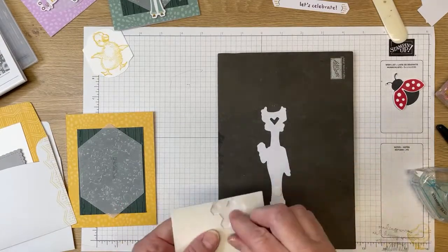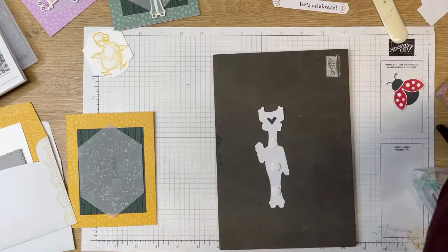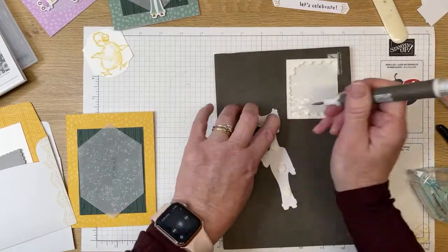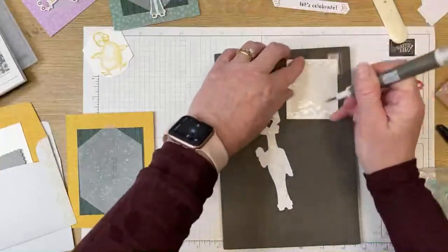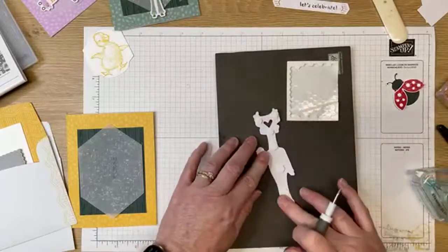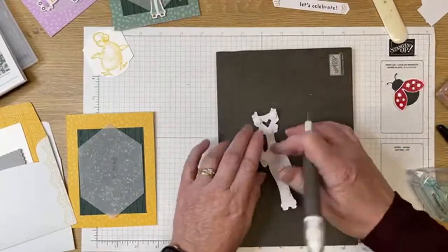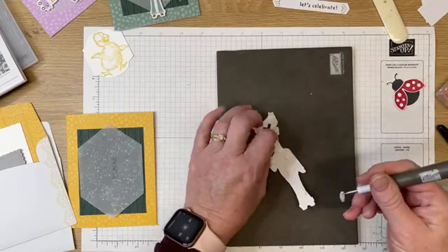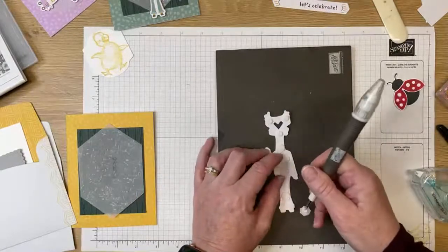Okay, so I'm going to put 3 of these regular ones throughout. And then I'm going to grab some of those minis. And I used my take your pick tool just because it's easier. And let me just add one more right here. And probably one on the hand would be good too. Right here. Okay, I know that's overkill for me, but it does need a little support. I probably need one right here too, right by his shoulder. All right, that is a lot of dimensionals. So we'll just take these off. They are super sticky as well.